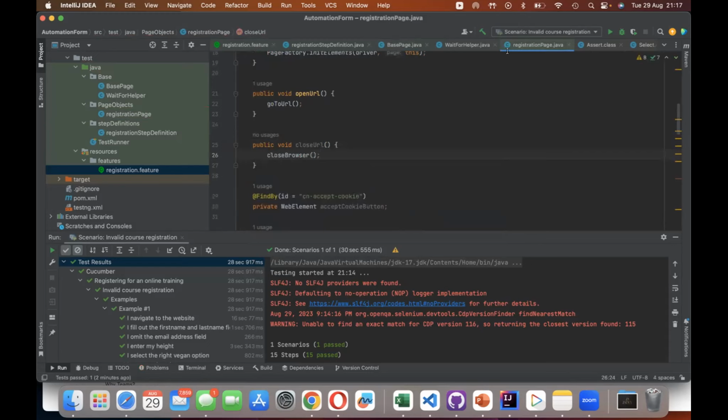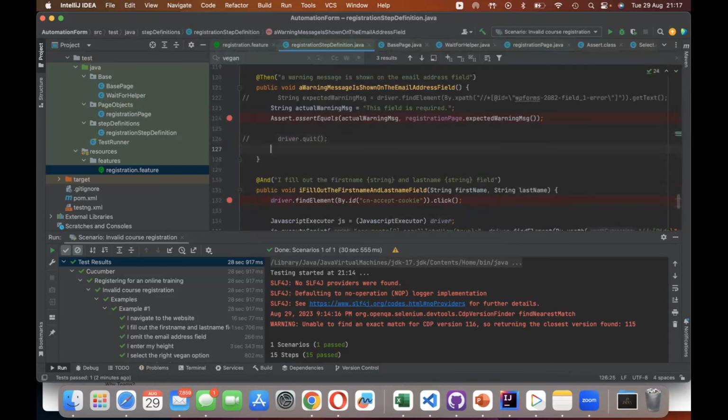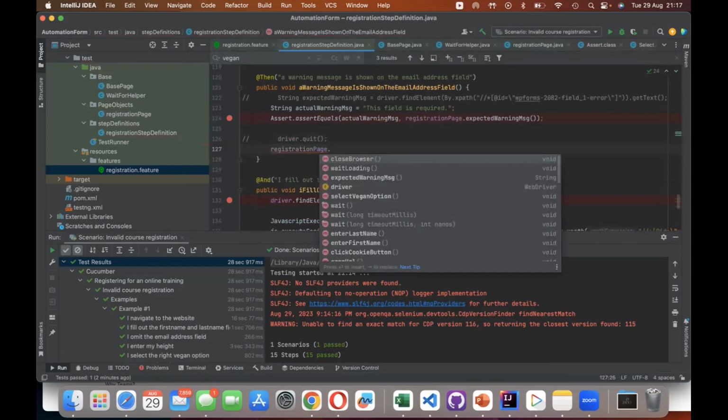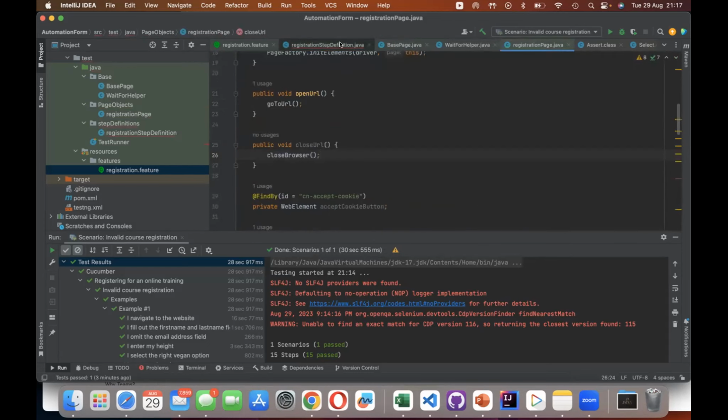So once I've done that, I need to call this close URL method inside of my step definition. So I'm going to have to replace this one and say registration page dot close. What did I call it? Close URL.